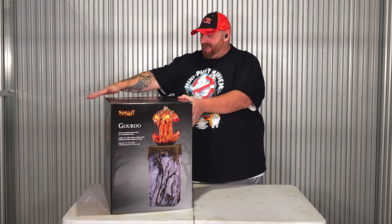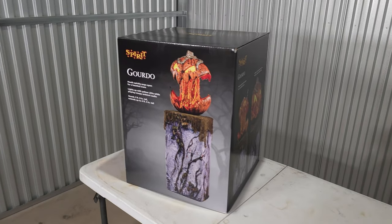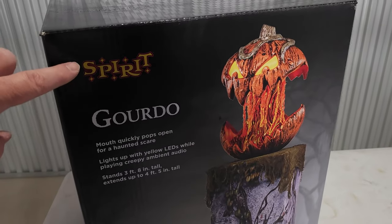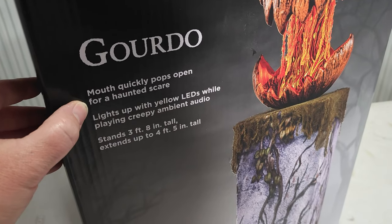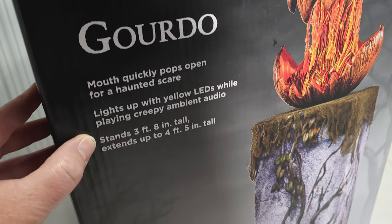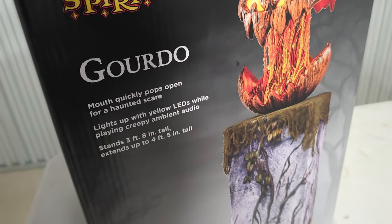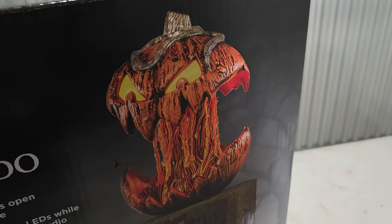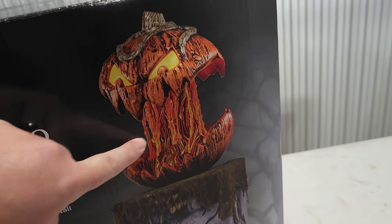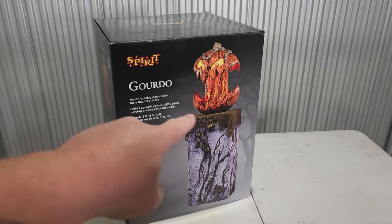I got a little bit of rain on his box here, which I do not like. Let's take a quick look at the box first. So this is the box for the Gourdo animatronic from Spirit Halloween. Let's check out what it says on the front here. Spirit Gourdo, mouth quickly pops open for a haunted scare, lights up with yellow LEDs while playing creepy ambient audio, stands 3 feet, 8 inches tall, extends up to 4.5 feet tall. That's almost 4.5 feet tall. Look at the look on that guy's face. I love how the pumpkin guts and the seeds and everything are hanging down. That is so awesome. I think this is such a cool design where he's on the pillar there.